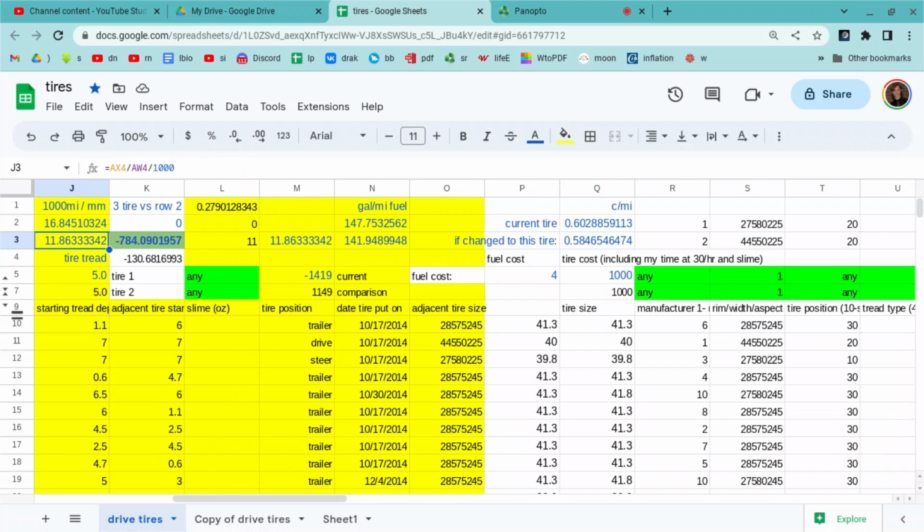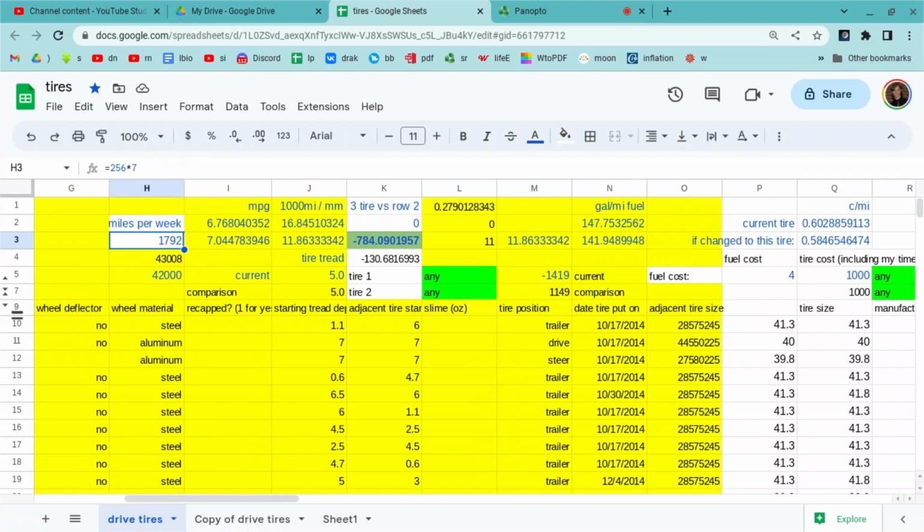What we find is that by changing two tires, because you can never change just one standard tire to one super single, you have to change two standard tires for one super single. If you do that, you will save $800 every 6 months for one super single replacement. For every two standard tires that you replace with a super single, you will save about $800 every 6 months if you're driving 1,800 miles per week.